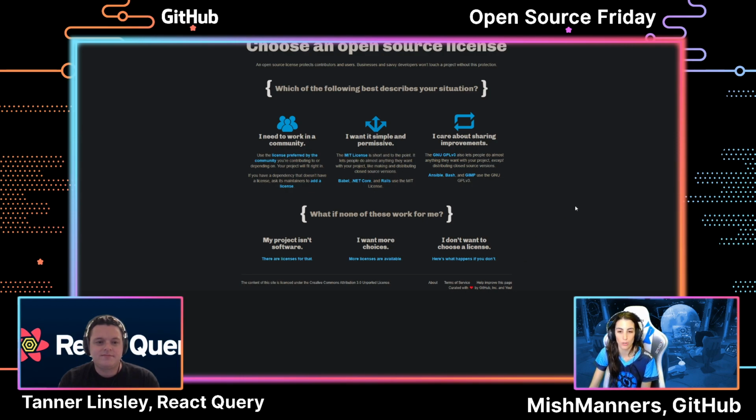But it basically goes through what you're after, and this is actually a very interesting point because lots of people have no idea about open source licensing. So basically you need to choose a license that gives everyone else use of that code. Because if you just put up a public repo and there's no license on it, theoretically people can't then open source it to everyone else, because as the writer you haven't given everyone the license to actually use it.